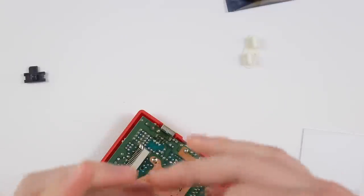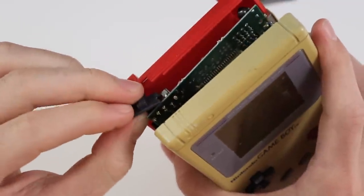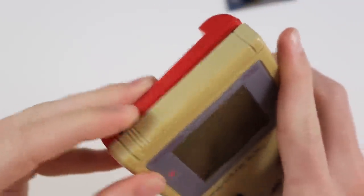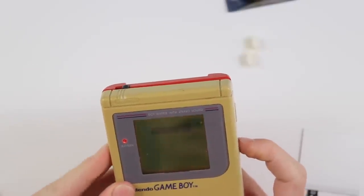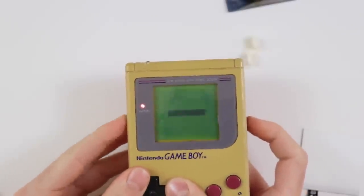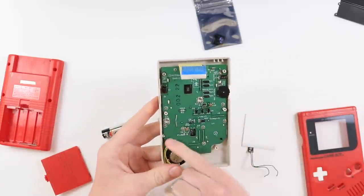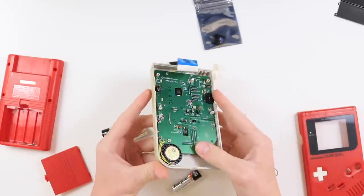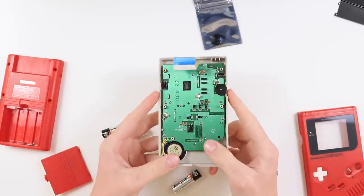I'm going to put the board into the red shell because there's quite a lot of corrosion on it, so hopefully this will indicate whether it's the contacts or if the board is genuinely faulty. Let's go ahead and pop the front of this on, then put the power switch in so we have access to it. Okay — immediately it's working! No lines. Brilliant. So I'm going to go ahead and take out all of these screws — there's quite a lot of them. I'll speed that up and put a little bit of music on.